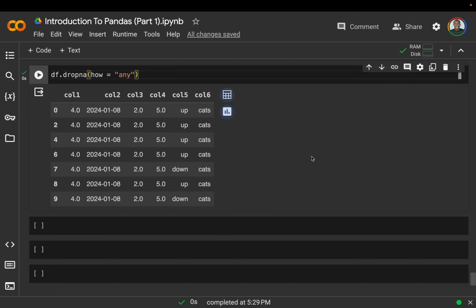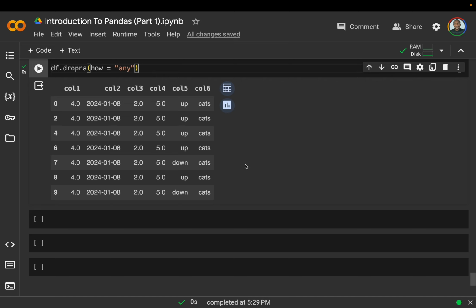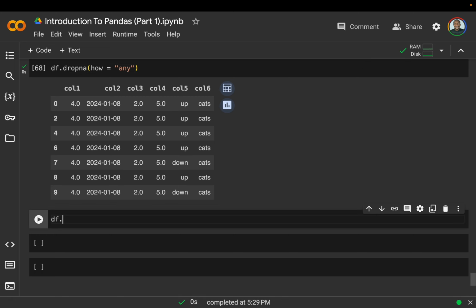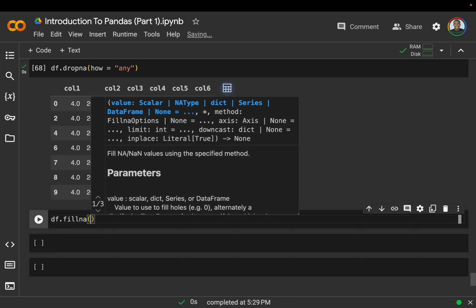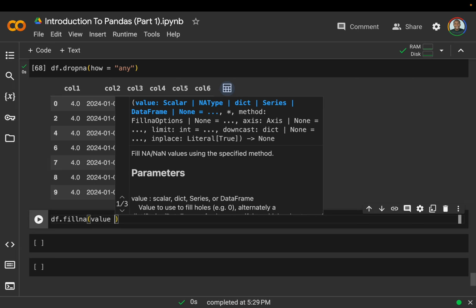Another thing you can do to missing values, fundamentally, is to fill the missing values. So let's say you don't want to drop the data set and you're like, I want to fill all the missing values that I have with a specific number. So let's say you want to fill it with 3 or 0 or 2 or 4. That's another thing you can do. And to do that, it's very simple. All you just need to do is to use another method called df.fillna. I want to fill every part where I'm having missing values with 3, for example. So I say value is equal to 3.